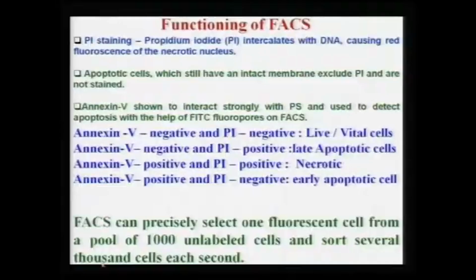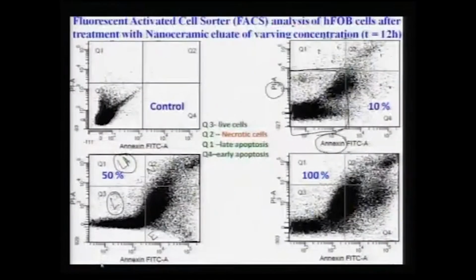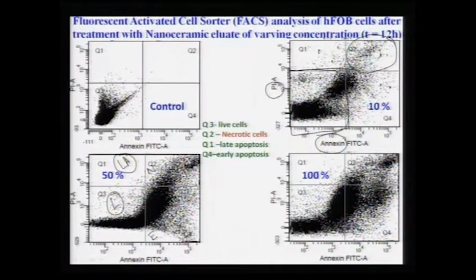If you go to different coordinates here, these data points mean this many cells are collected in a different collector tube. Similarly, these coordinates mean this information is collected from some other collector tube. There are different collector tubes. Now, each coordinate has a particular meaning. In the bottom one, PI is negative, propidium iodide is negative, and annexin also is negative.